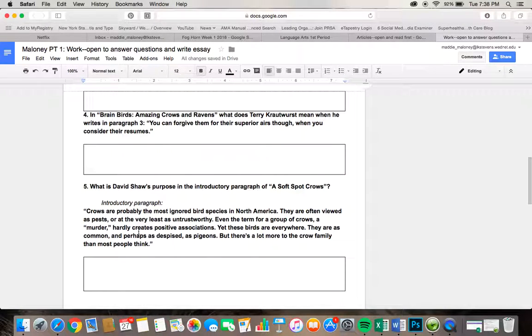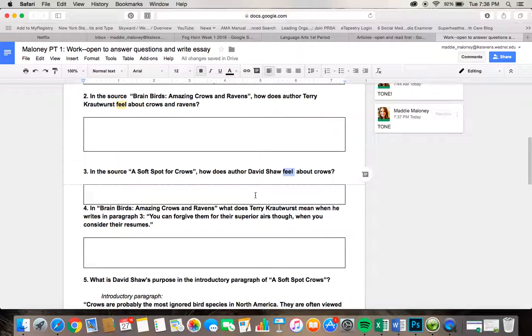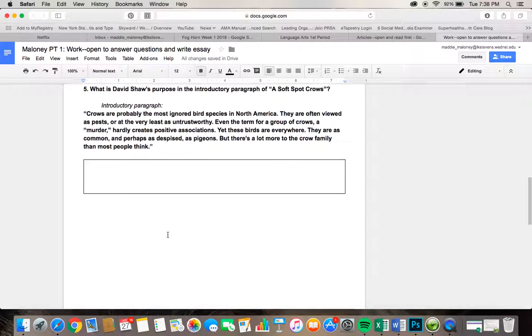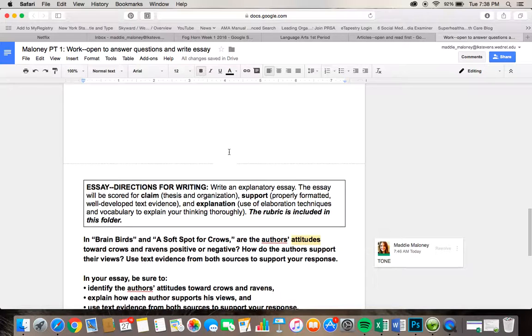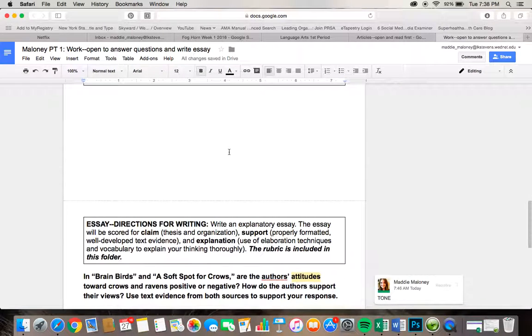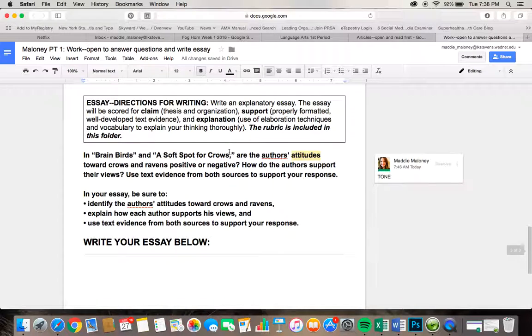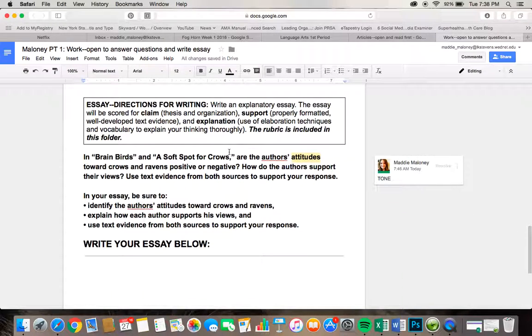Okay, questions 4 and 5 are important, but I really just wanted you to pay attention to the wording in these, so I'm going to let you figure out 4 and 5 on your own. Okay, so you will notice that you have 5 questions before you even get to the essay. Oh my gosh, I am asking you to do a lot. So again, take a couple seconds. Please read through the essay prompt. All right.